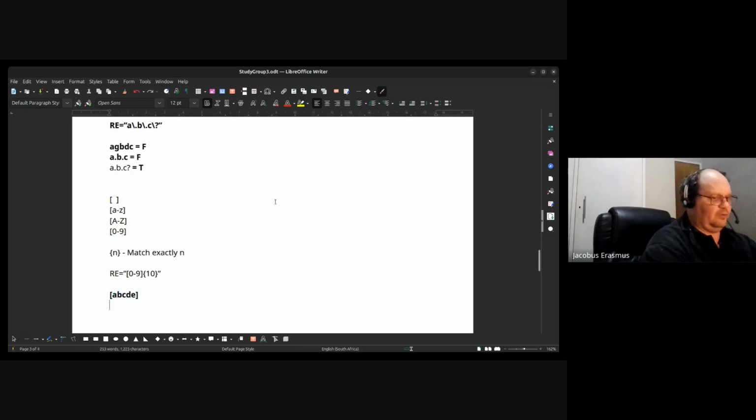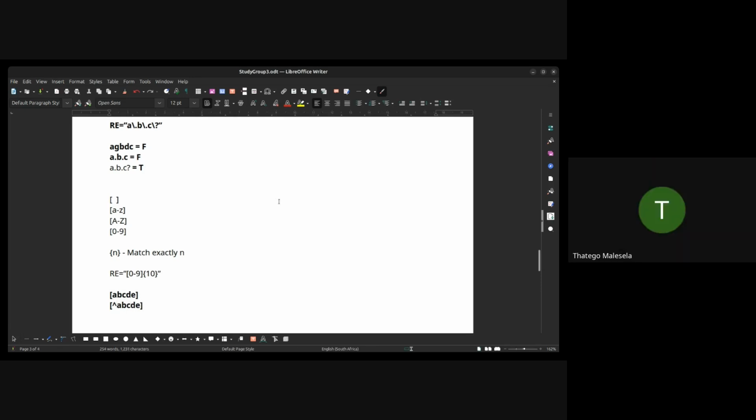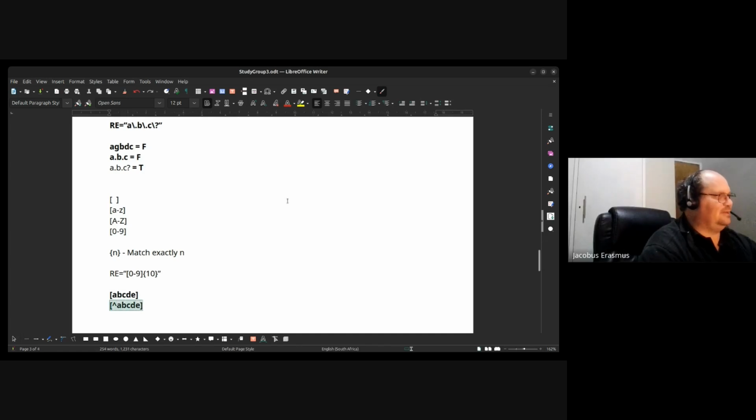If I put a little cupcake thingy, what is it called? A caret. Okay. So if you put a caret in there, what it does is negate everything inside the brackets.